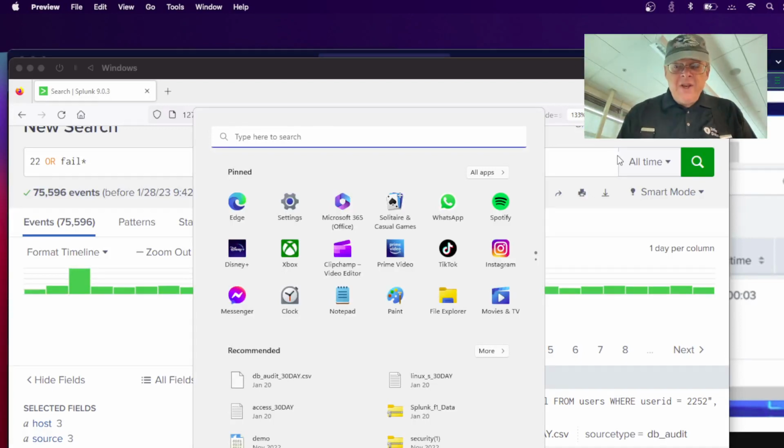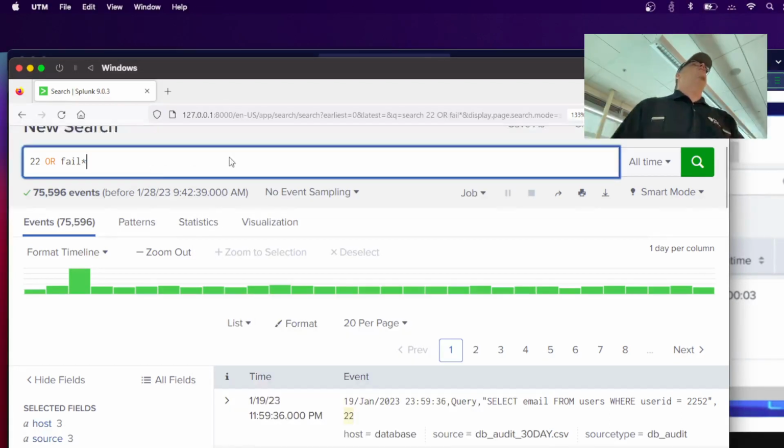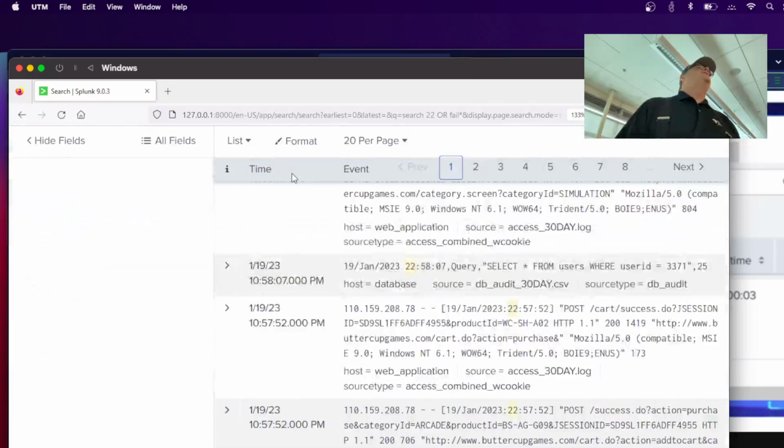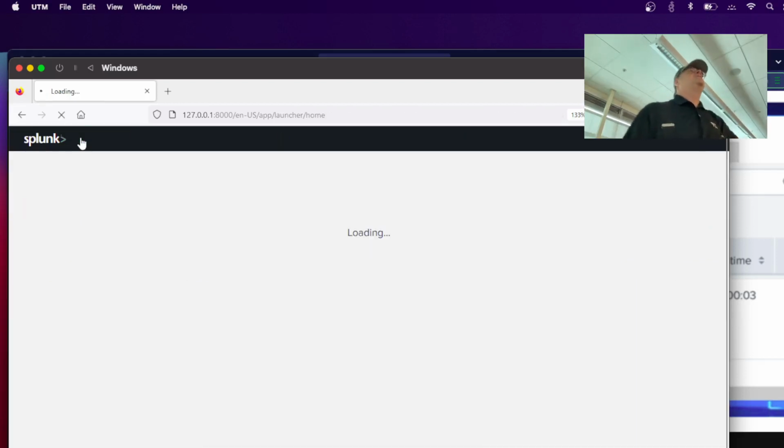All right, so the first thing we do is search. And we're going to search for a long string they give me here. Now, I'm going to set it up in a few stages. They have a long query to run. But the first thing in their query is sourcetype equals access_combined_wcookie. And I want to get that the easier way. I want to roll to the top and go to the default search page.